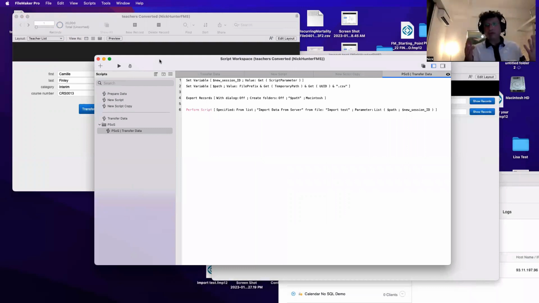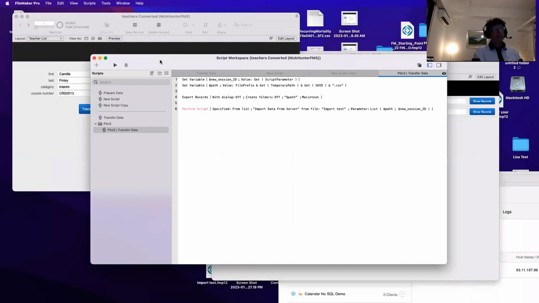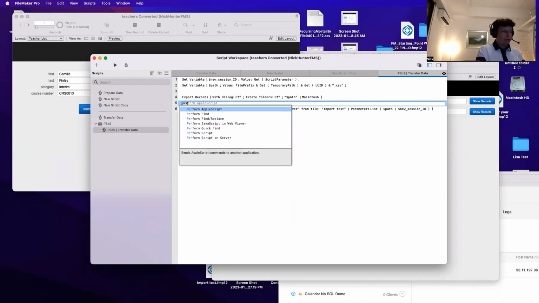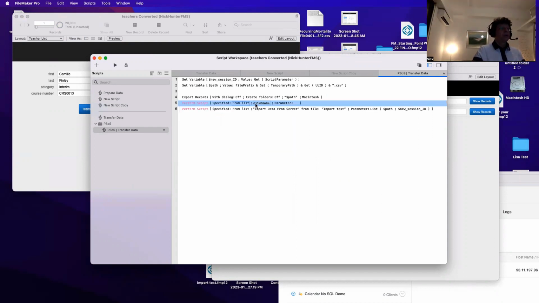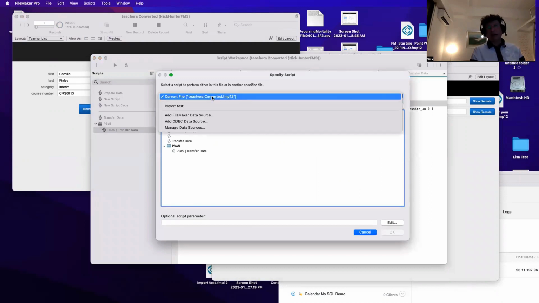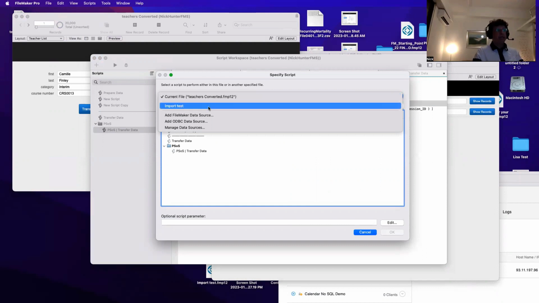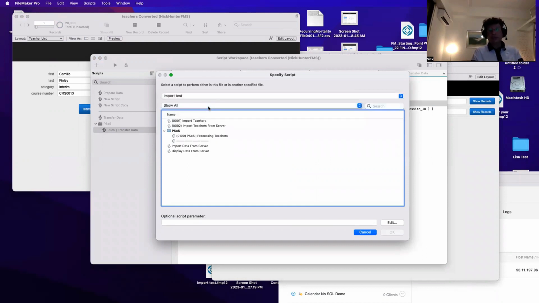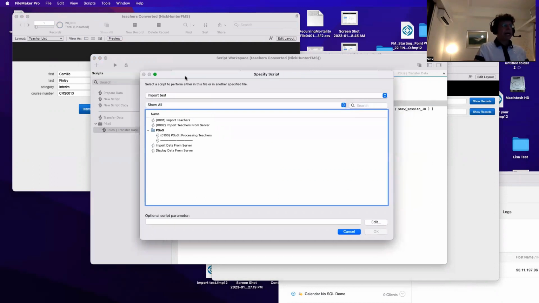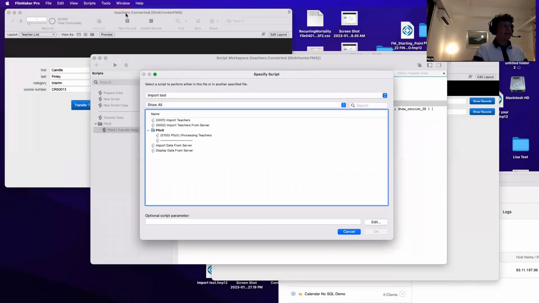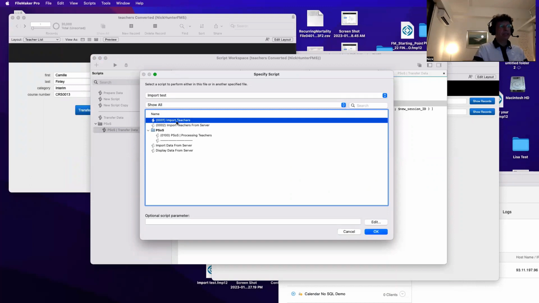Now that we have the connection between two files, we have access to two things. First, when we perform a script, we have access to the current file, that means teacher converted, and to the other file. That means from this file I can trigger a script that is on the other side.